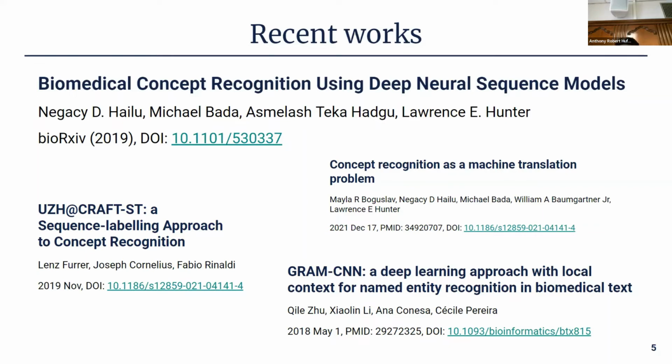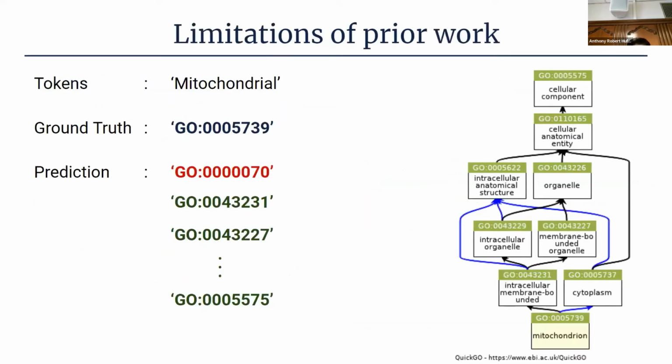So, in this slide, I'll be talking about the limitation of the annotations or the general way of doing things and how it limits the model from being aware of those ontologies. So as you can see over here, we have a word mitochondrial, and the ground truth here is that it's associated with the Go ontology 5739. But then say our model fails to predict that, and say it predicts Go.70, which is not ontologically related or semantically similar.